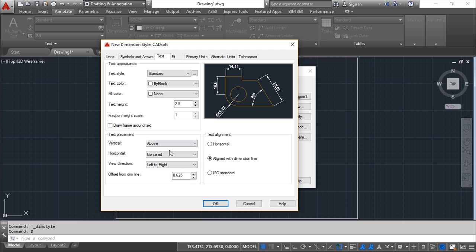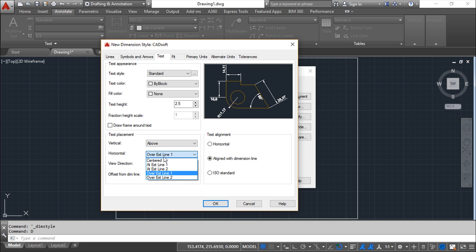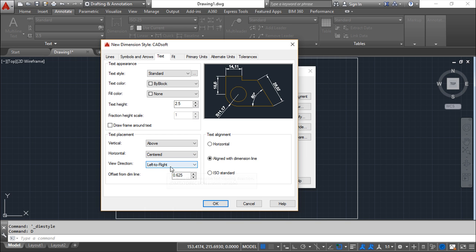Then the placement of the text, and we have a couple of possibilities here. When it's vertical, we can place it like this. When it's horizontal, again, centered, but we can do it something like that or something like that. There are a lot of possibilities. And there is the direction in which it may be read, left to right or right to left.